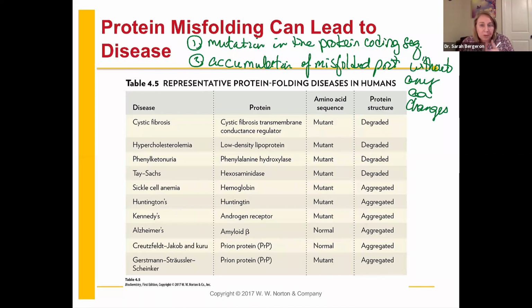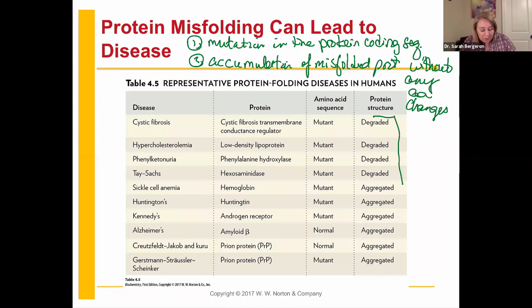All right. So if you have a mutation in the protein and it changes the amino acid sequence, you can guess that if it causes a disease, then that protein is no longer going to function the way that it was supposed to, right? We talked about the different kinds of mutations, right? We talked about you can have an insertion or a deletion. You could talk about where you have a frame shift mutation, right? All the different things that happen.